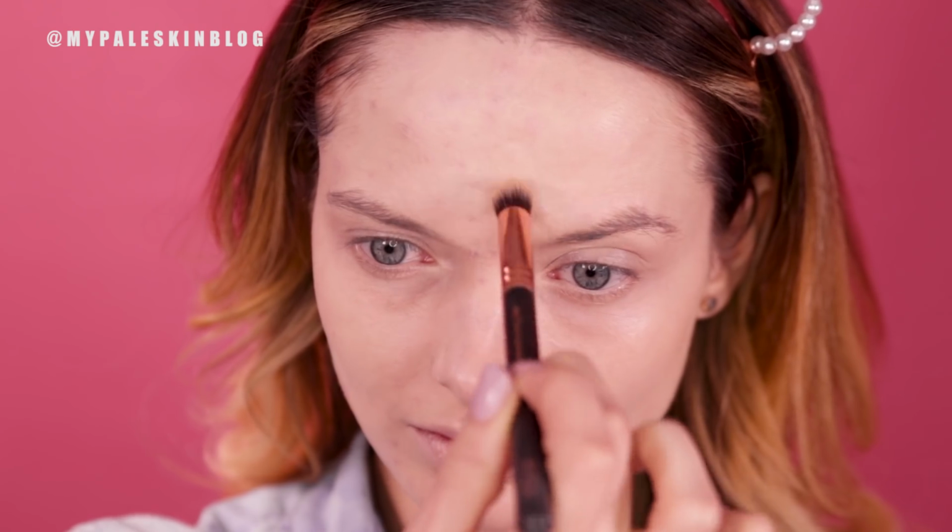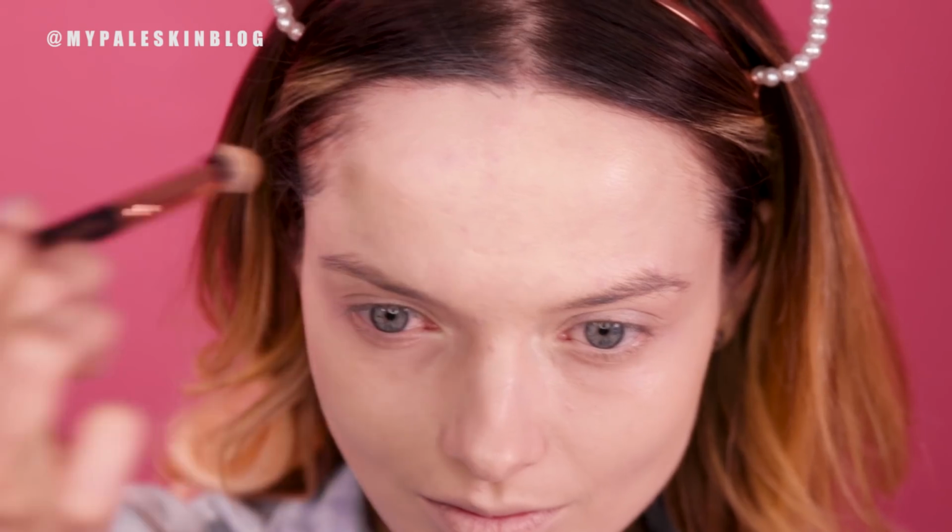This is the Dermacolor Camouflage Cream, my favorite concealer ever. I'm just gonna take a couple of these shades, probably these two here, and just cover up any of those imperfections that are still showing through. I'm just going to take a small amount of the Tarte Shape Tape to just conceal my dark circles and my under eye area. Just place that in the under eye area.